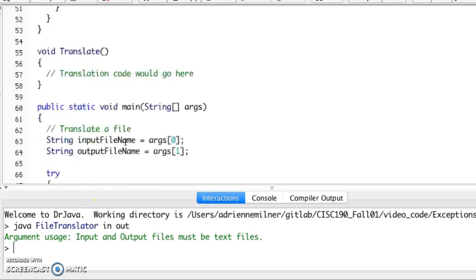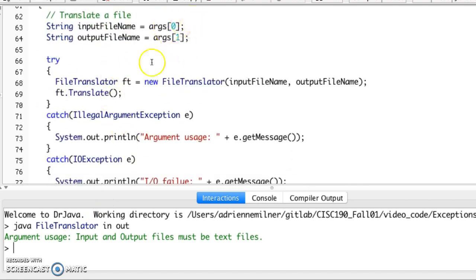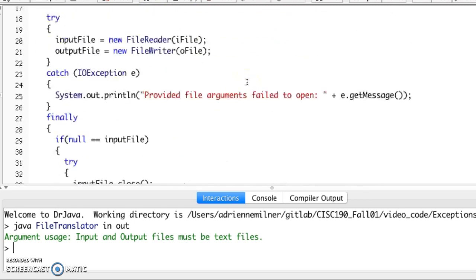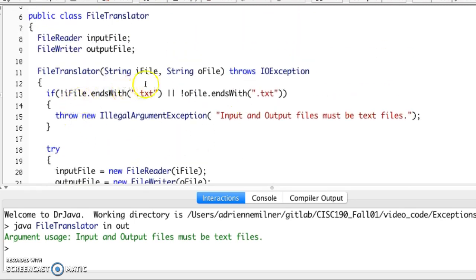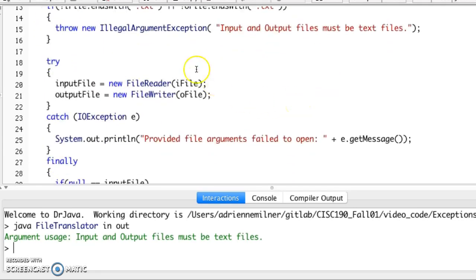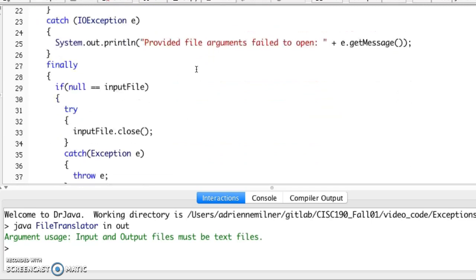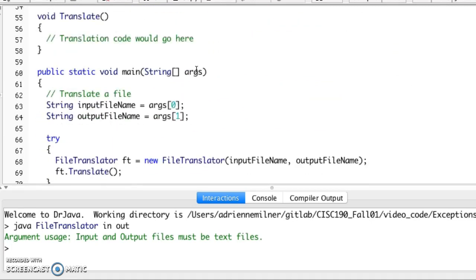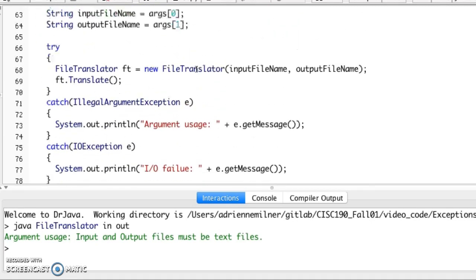So what happened here? We got our arguments coming in. We passed them into our file translator. It checked that the file names actually end with .txt, and they don't. So it goes ahead and throws the new illegal argument exception. It's not caught in the constructor, so it will fall back to our main.